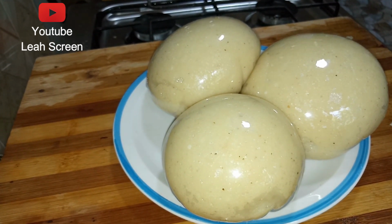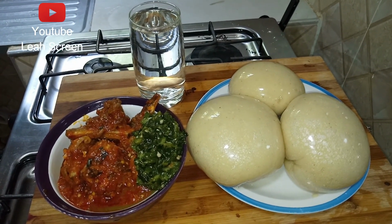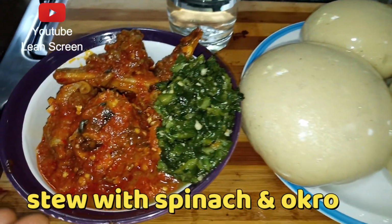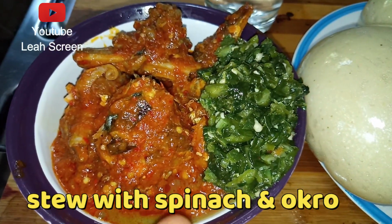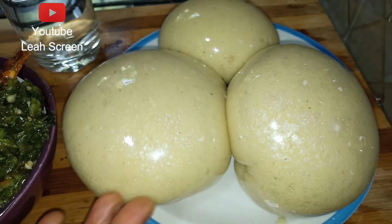So beautiful people, food is ready. This is fufu amala. This is nice. Try this food for your family.